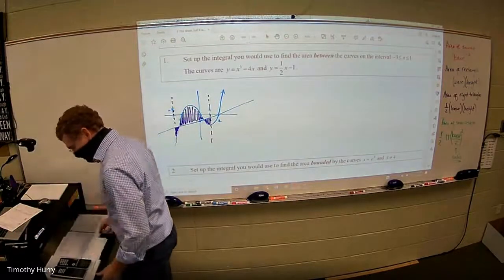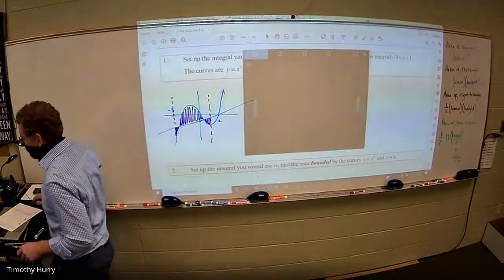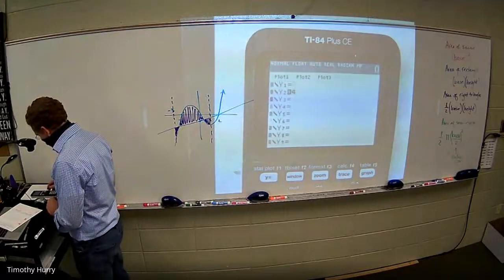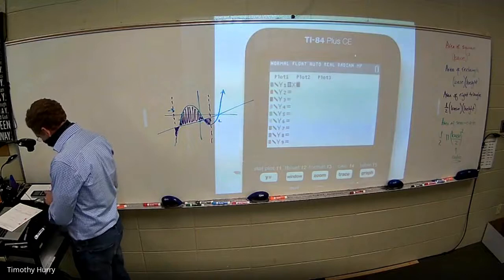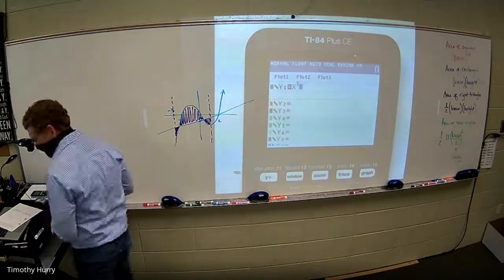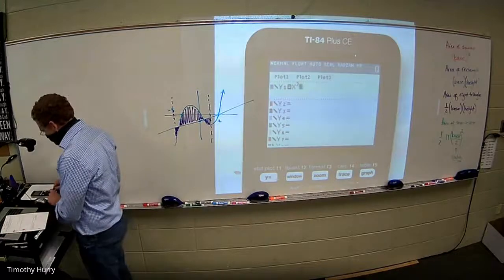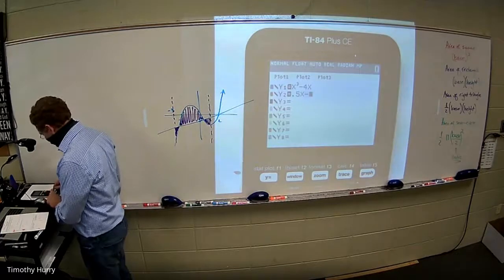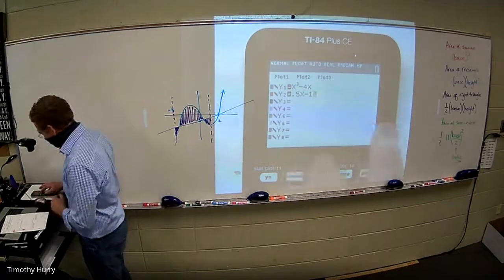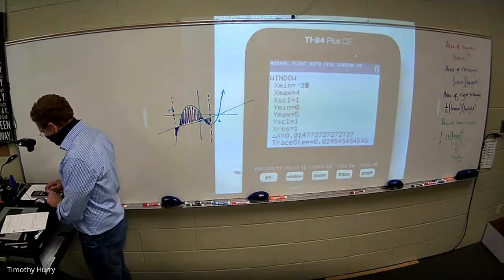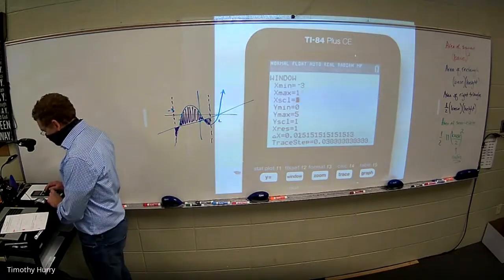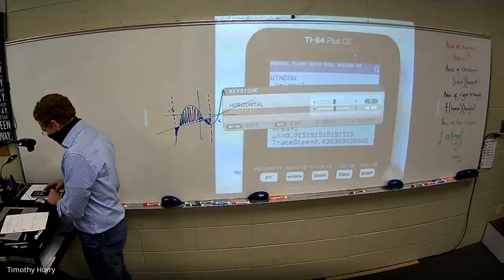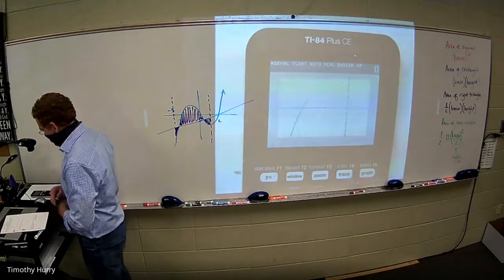So I'm going to go and sketch this. I'll try the TI-84 this time. So I've got x cubed minus 4x, and the other one is 0.5x minus 1. I'm going to set my window up from -3 to 1, so the minimum x is -3, maximum x is 1, scale is 1. I don't know anything about the y's, but I'm guessing it's going to go up and down some, so just to get an idea, -5 to 5. And then take a look at this.